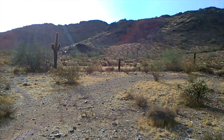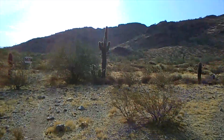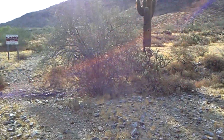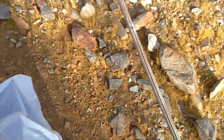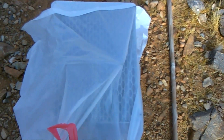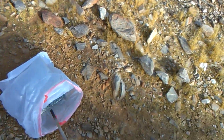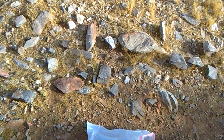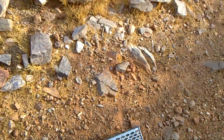But you can see birds, quails and such. There's a nice little shady area. Okay. So let's go ahead and set this up. Mr. Mouse.